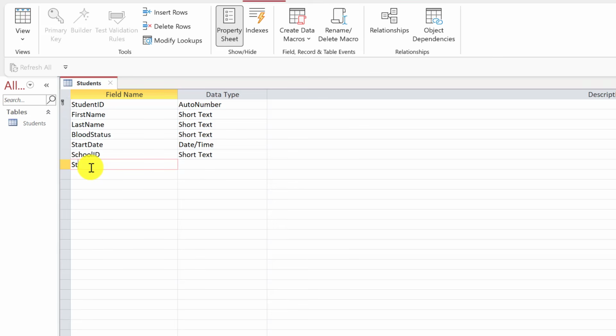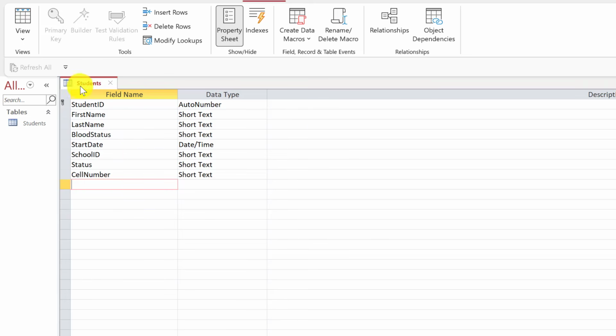The next one is going to be status, and what status is going to be, are they full-time, part-time, alumni, and again, just short text to it. And last, we're going to have a cell number just like this, and I can leave it as short text. And again, we'll do some modifications to the formatting a little bit on. So now we have all the different fields entered in.